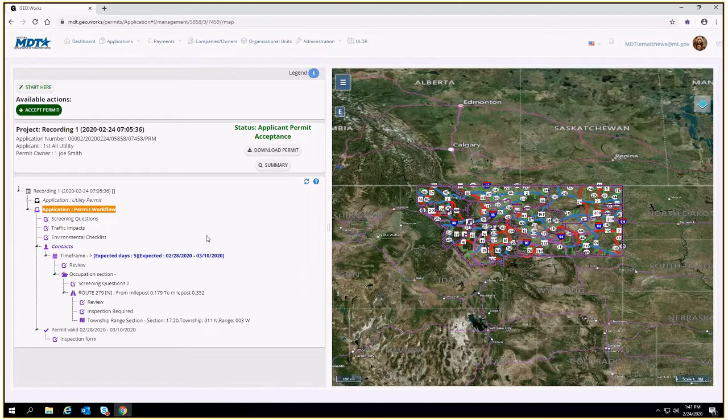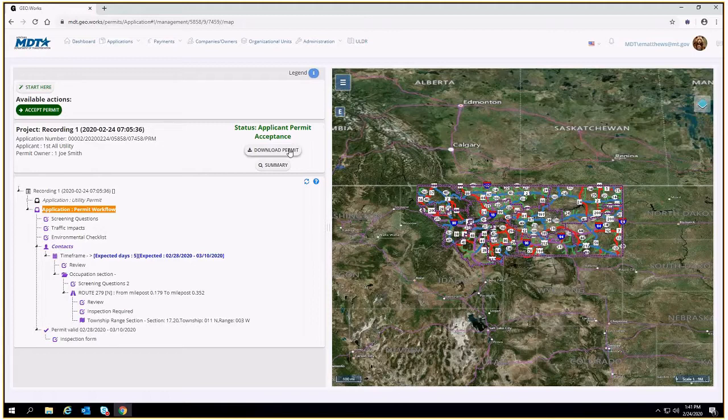All right, now at this stage of the game, the application has gone through the DUA process and final process, has now been sent back to the utility company to accept the permit. Naturally, they should be looking at the download of the permit and review it to make sure that everything they see there, the conditions and terms, they can meet.